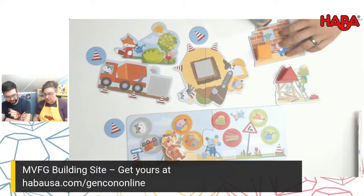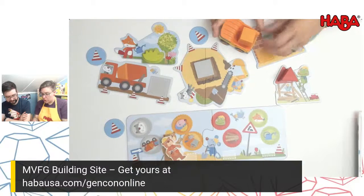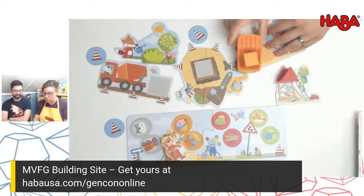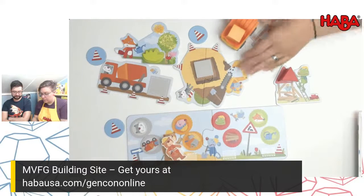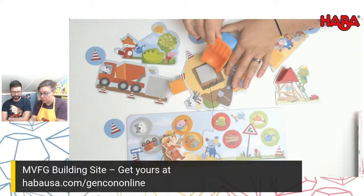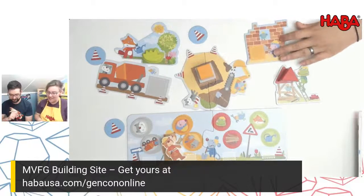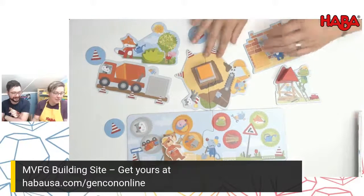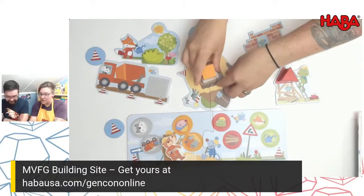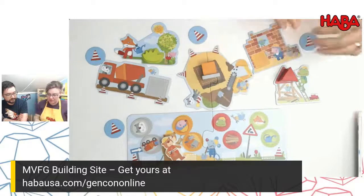I'm going to go the long way. Here we go. Let's load it up. Beep, beep, beep, beep, beep. Boop. Oh, we missed. We'll get the crane in there. So now I build that up there. Kira was wearing a helmet. Yeah, Kira should be wearing a helmet on that one. So for perspective, we'll put this on the side. But normally you build the house right up and down.